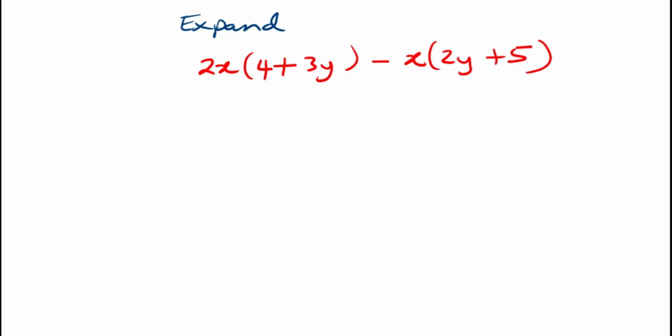So using the skills that we learned in the first video on expansion, we know that this one can be expanded as 8s plus 6sy. And then we come here now. This is where I wanted us to pay attention to the negative. What some students usually do is they see this negative as separate from this term s, and then they go ahead and ignore this negative and try and expand with this s. But that is not the correct way to look at this.